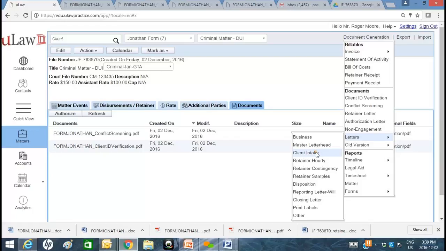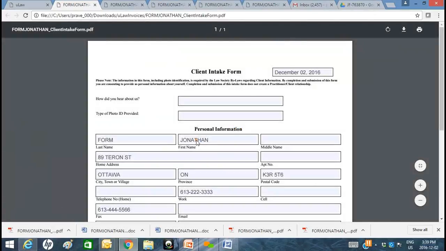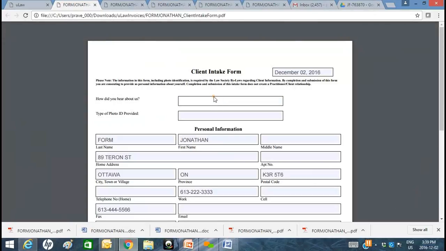A client intake form. So here's a simple and easy way for you to, in addition to the documents that we generated before, if you wanted to be a little bit more thorough, you could actually ask this. One of the things we're also bringing as part of our roadmap is pre-filling this client intake form. Some of our clients have their own websites and actually have a client intake form right in their website. One of the roadmap features for uLaw is as your client fills the information in that client intake to auto-populate this as well. So that's the power of being able to automate a whole workflow using uLaw.